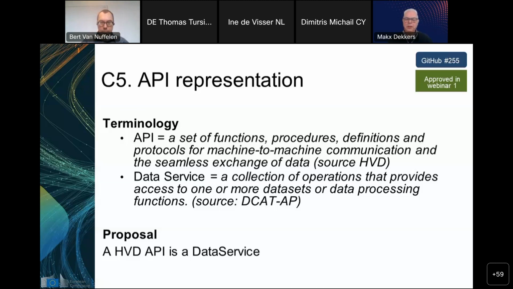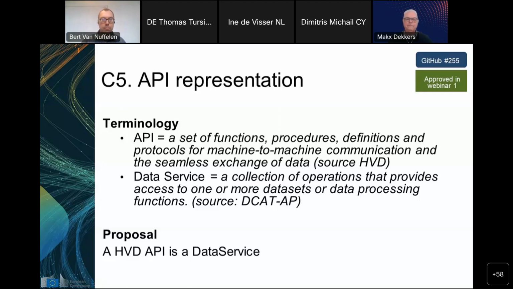A question from Ine, on the previous one, whether the access URL could point to a capability document of a WXS service. I think it could be. Here again, it has to do with the mapping of how INSPIRE sees it and maps it into DCAT-AP. So this is a topic on the mapping level, and you need expert knowledge of the domain to make that decision.